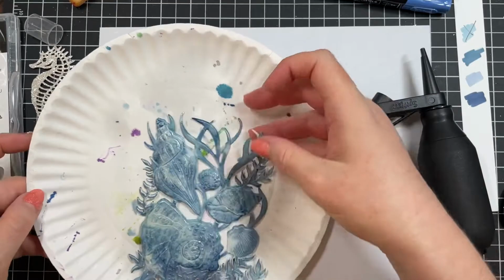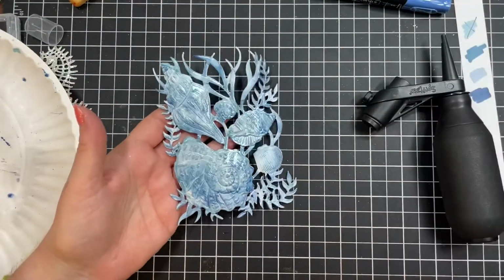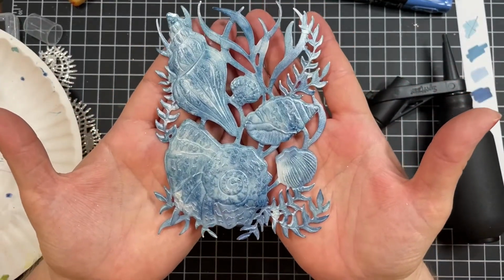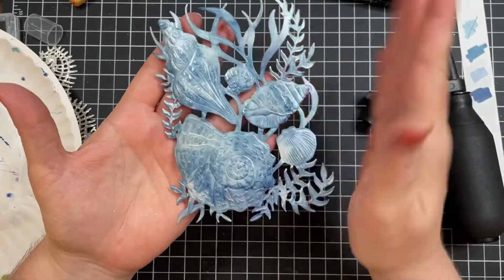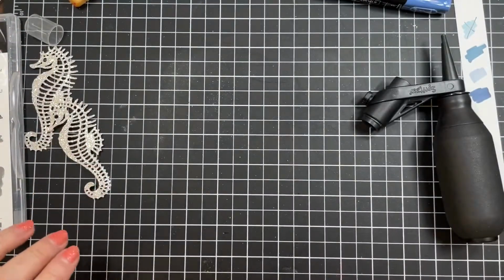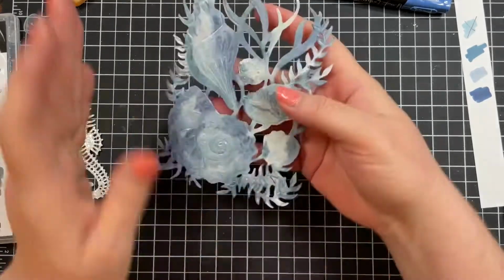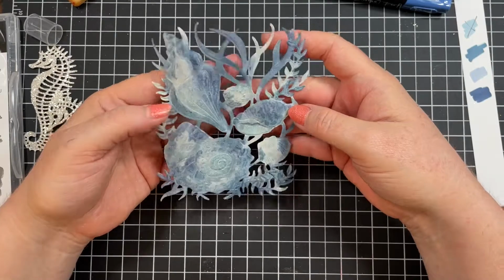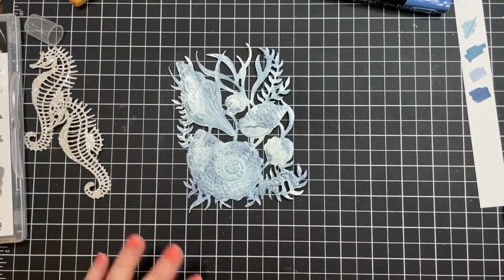Let me pick this up and get this out of the way because that's kind of distracting. But I love it. Look at that, pearly, and it's moved around. So you have to put this off to the side and let that dry. And by the magic of TV, I already did one. And see how I got different, you get a different result every time. Depends where you put the marker. But now, let me bring this back.